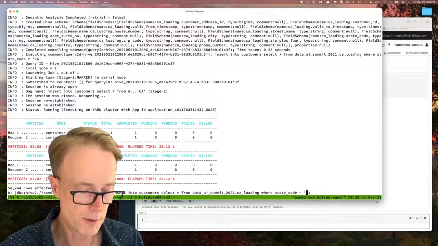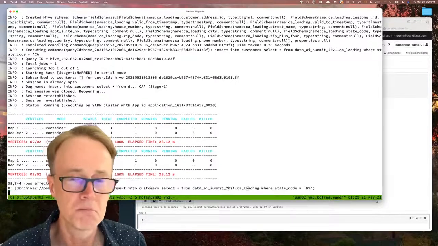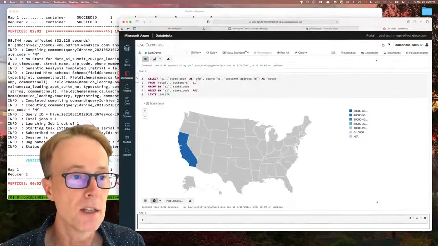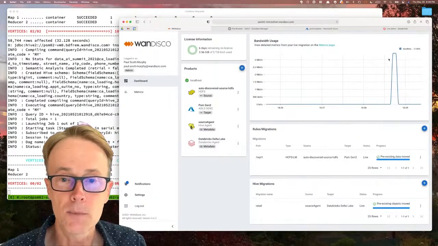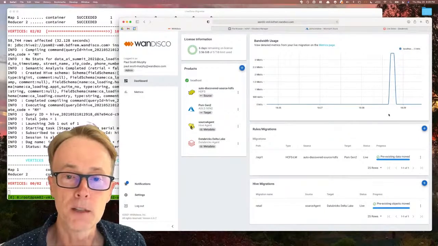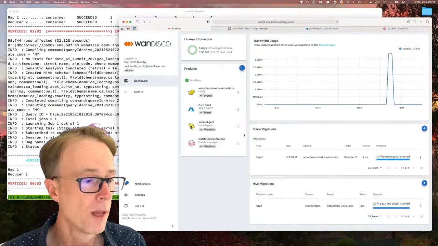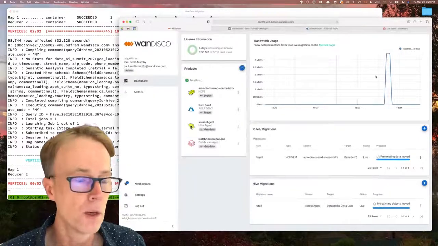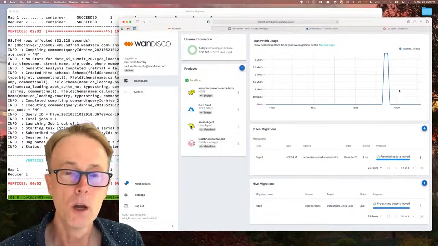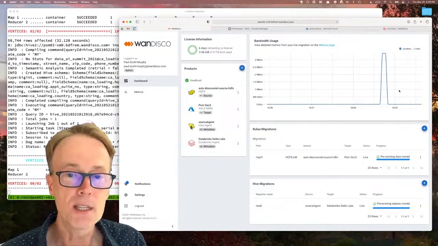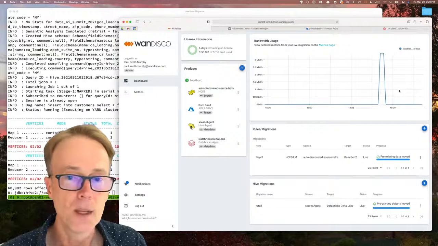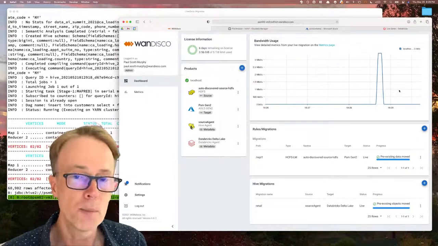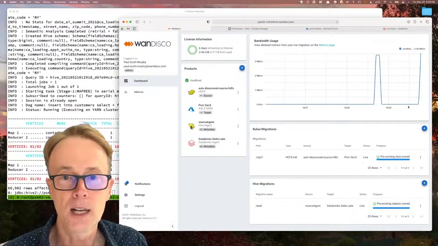Again, I can issue any type of update or change to the table on premises. Perhaps let's ingest some additional data for the state of New York. Return to the WANdisco view once more to see not only is the bandwidth graph showing me what occurred when I updated the California customer data a moment ago, but once that job is complete, adding the ingest of customer data for the state of New York, we'll see that represented in the bandwidth graph as well. Without me needing to issue any rescheduling or rescanning of my source data or my metadata, WANdisco Live Data Migrator is performing the migration live. So as soon as the change occurs on premises, the change occurs in the target cloud environment as well.